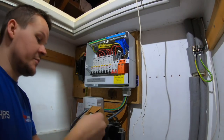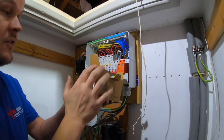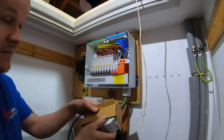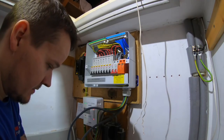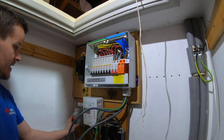So everyone always asks me what Pablo comes to fit for me. This is a Wylex isolator, 2-pole switch with enclosure to suit meter tails, 100 amp. And this is from Toolstation, yeah? It's like 12 quid. Just went and grabbed this quickly. So Pablo's going to come and fit this up here for me.